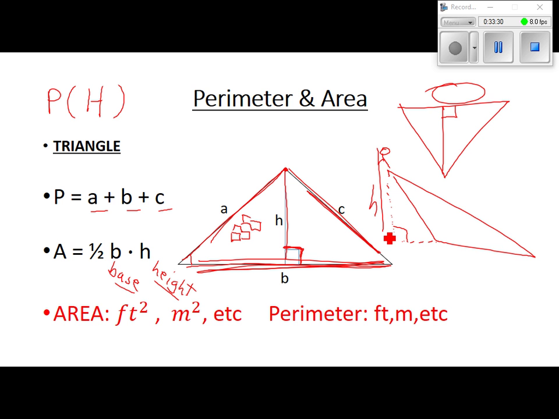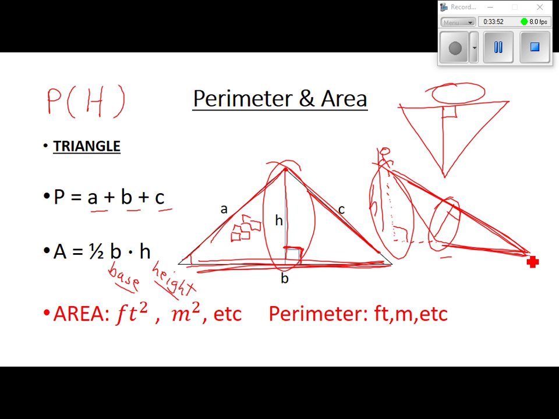However it's given, whether it's given inside like on this one, or outside like on that one. Another height of this triangle could have been, we could have drawn it in here and made that the height, and then that would have switched it. Instead of this being the base, then that would have had to be the base. So the base is the side that the right angle sits on.